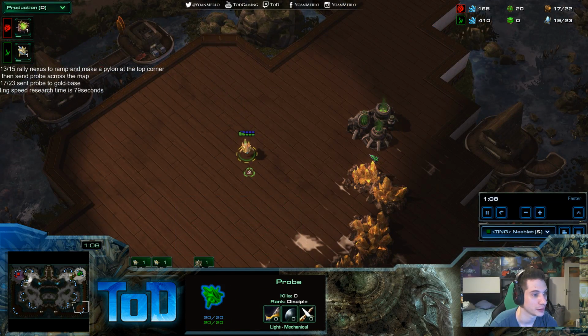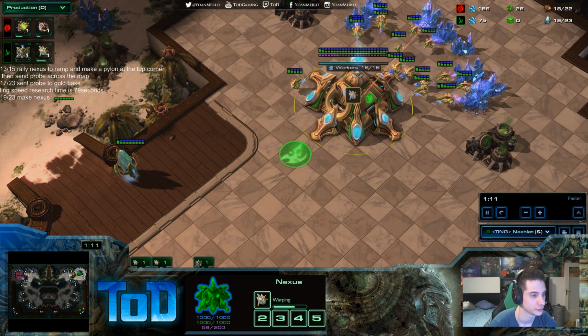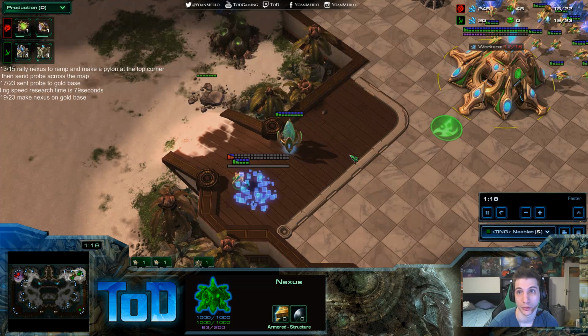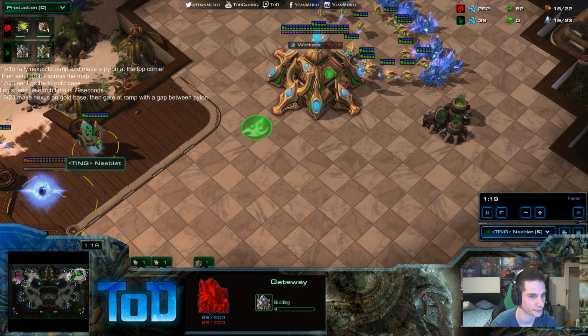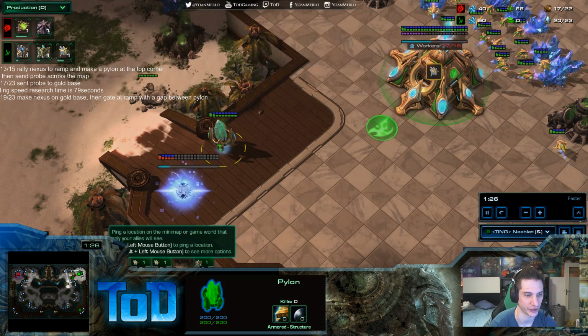He's on 19 out of 23. You start the Nexus. Make the Nexus on the gold base. And then it's 19 out of 23. You make the gates, 2 before you make a 20th probe. Then gate at the ramp, with a gap between the pylon. I'm not sure if that's the right phrasing. Maybe it's across from the pylon or something. You guys get it, hopefully. I think you can do this on both sides, by the way.